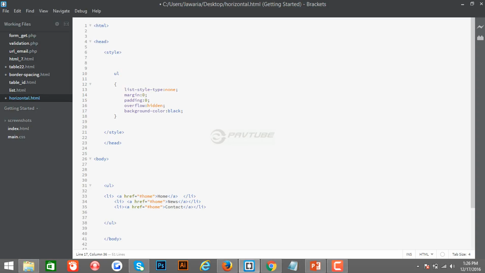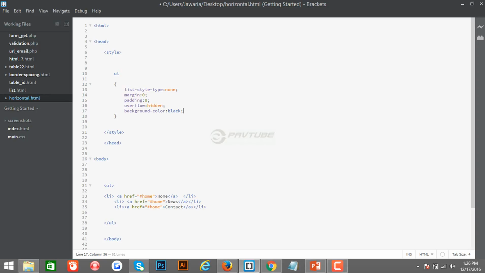And overflow hidden is used to hide the data if the content is coming out of some div or some type of container. Or if you want to show the data that is going outside the container, you will use the overflow attribute of visible. By default, overflow is visible. We are using hidden over here. We will also discuss it in detail in later lectures. And background color of this menu would be black.